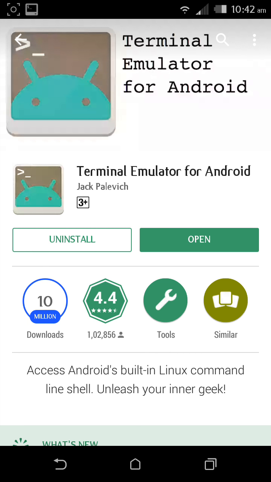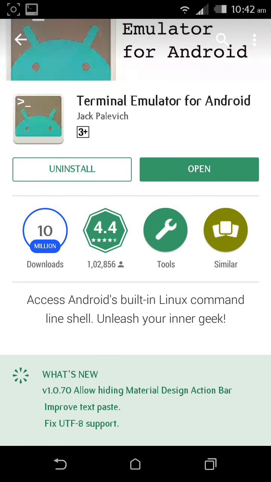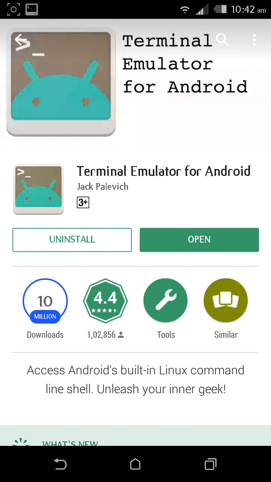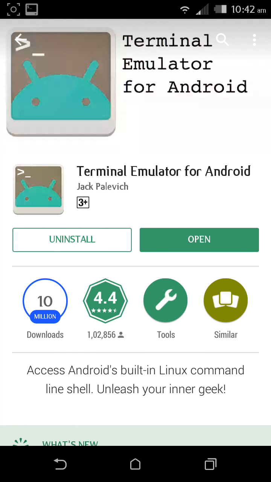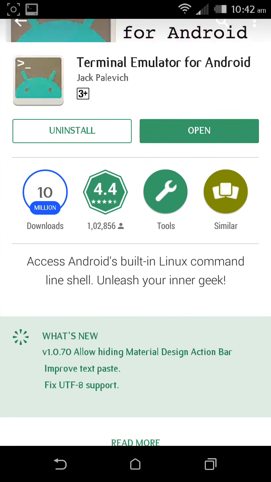Okay, so let's begin. In this tutorial series, I will be using Terminal Emulator. You can download Terminal Emulator from the Android Play Store for basic commands using your Android device. You need a rooted device for using the Terminal Emulator.